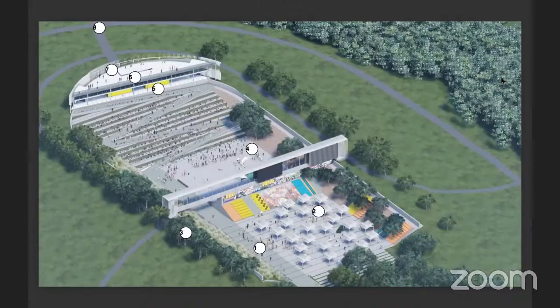This is a more zoomed in axon looking at our reservoir in particular. Each number corresponds to a rendering that I'm going to show you in a moment. So in the south basin you can see those movable canopies, as well as some playground space. We are also retaining that graffiti space on the middle wall and along that angled part. We felt that was a welcome community campus for this area. You can also see that middle wall and the north amphitheater in addition to the north pavilion.